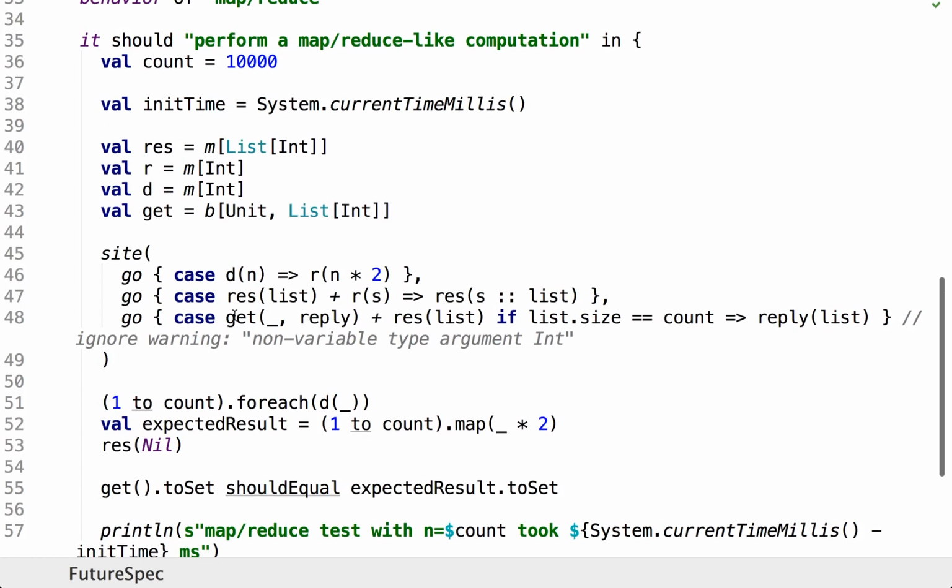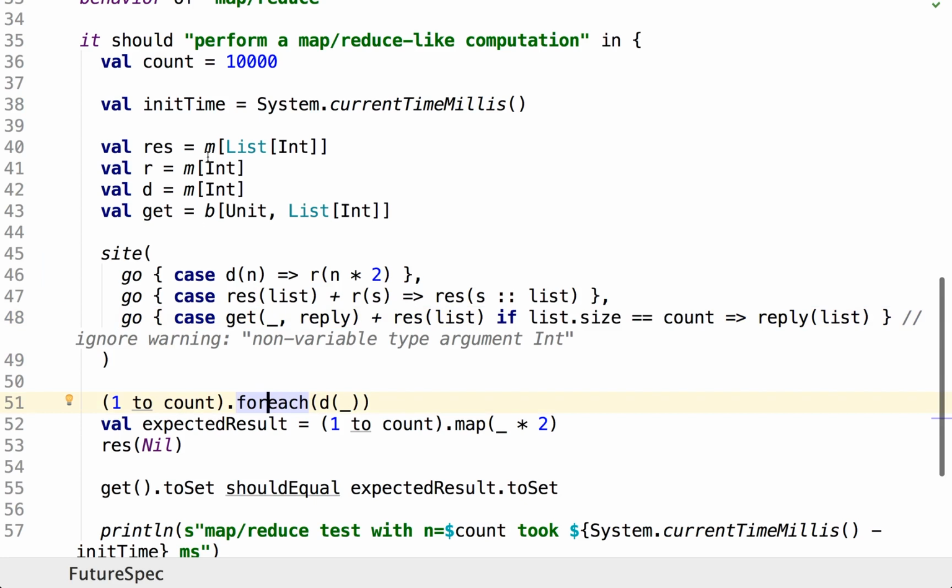So the get molecule actually will not react with the result molecule unless the list is full, unless everything is done, and this res will accumulate all the resulting data. So this is this condition. And that code actually works.